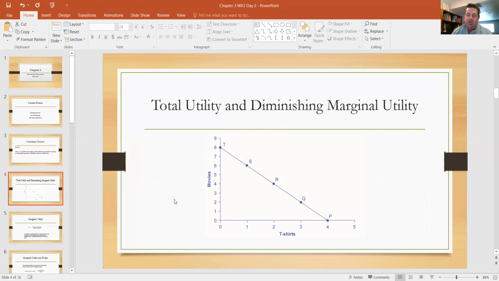So here we have a graph that depicts the choice between movies and t-shirts. At certain points along this graph, you have a decision to make. Do you go to so many movies or do you buy so many t-shirts? If you go through the example in the book, you'll find that the person finds his greatest utility when he purchases one t-shirt and so many movies. So point S right here: he can go to 6 movies with one t-shirt, and that overall is his greatest utility or greatest satisfaction with his purchases.